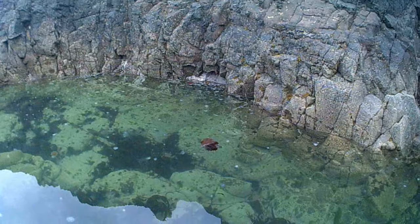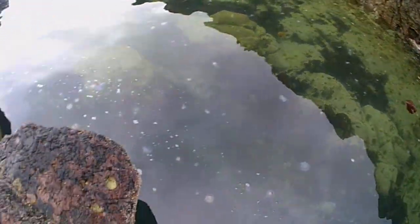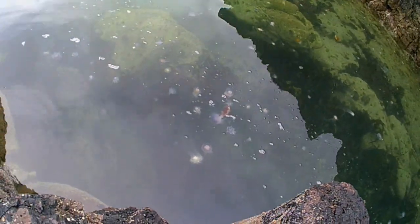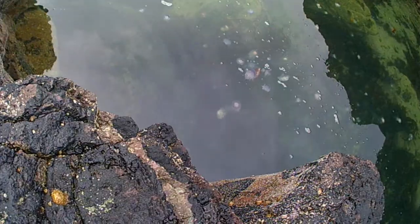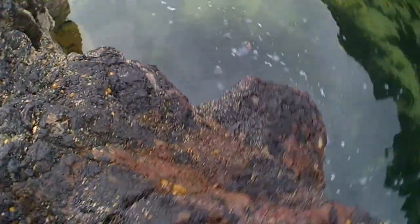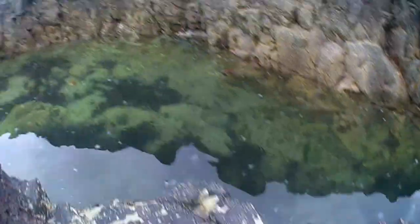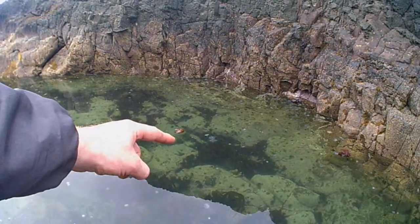Over in that corner, there's just so many of them. There's another small red one here, kicking about, pretty stationary. Strange creatures. Here's something else, folks. I'm just keeping it safe, but I'm at the edge. Here's another one of these red ones coming up from the depths. Let me point to it. I don't know if you can even see it.